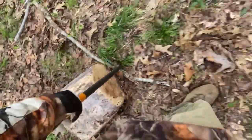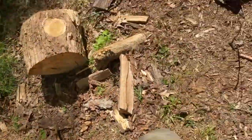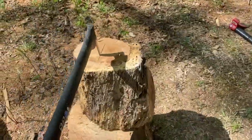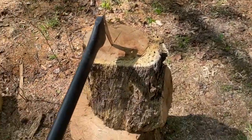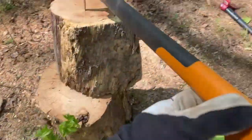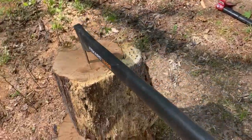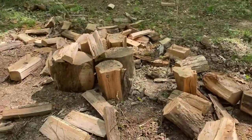So, it works super well. Then watch this, I can even pick up a big log just like that. So, Fiskars AX22, a good tool for you guys that have a wood stove and split up your own firewood.